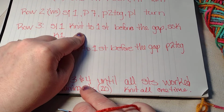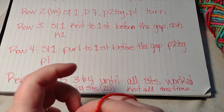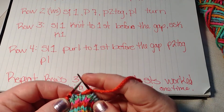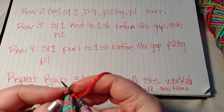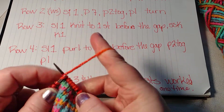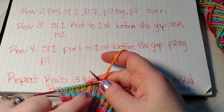I'm going to slip one, and knit to the first stitch before the gap. You can see the color change, and you can tell that this is a gap here. That's the gap they're talking about. So I'm going to knit up to that one. I'm not going to count these, I'm just going to knit them. Slowly getting there. Okay, now I knit two. There's one stitch left before the gap, which is this one here.